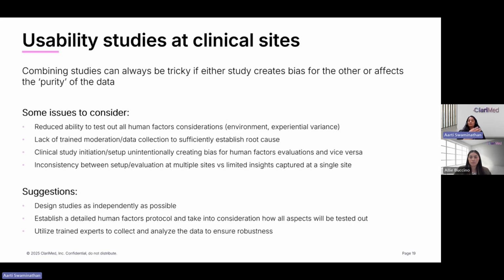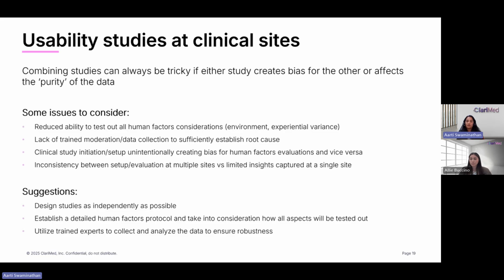And sometimes when you have these big sites and there's a lot of moving parts, you might not be able to collect as detailed data from that objective end of things, of having a trained moderator who's able to observe the whole process and write down all their notes and the nitty gritty of things they saw, where participants seem to hesitate or they're not looking at the right place in the manual or the quick reference guide.